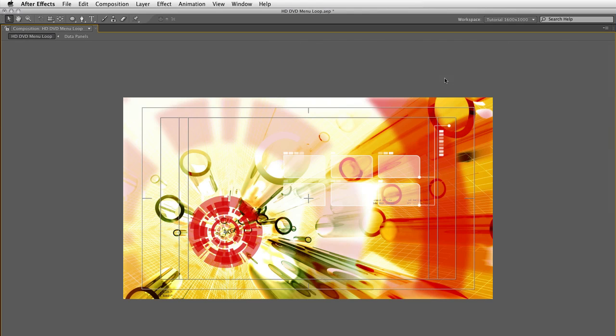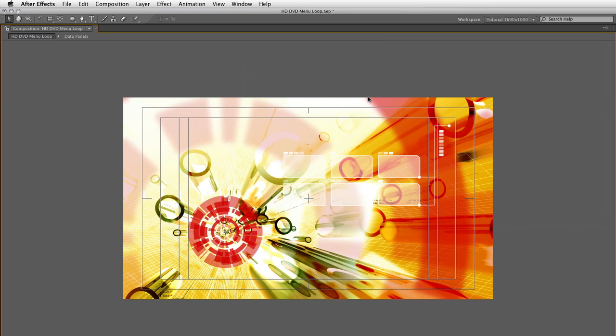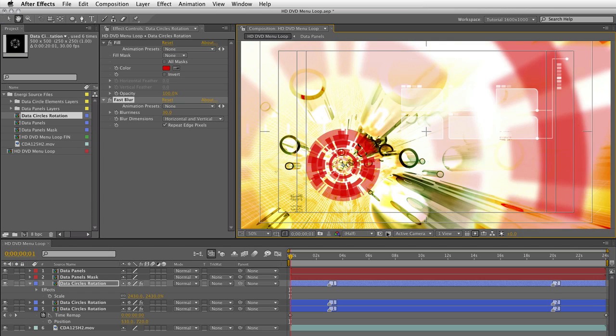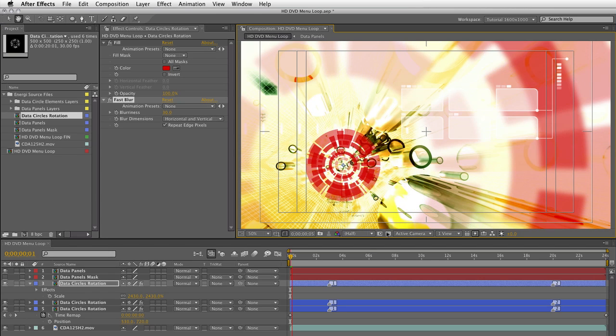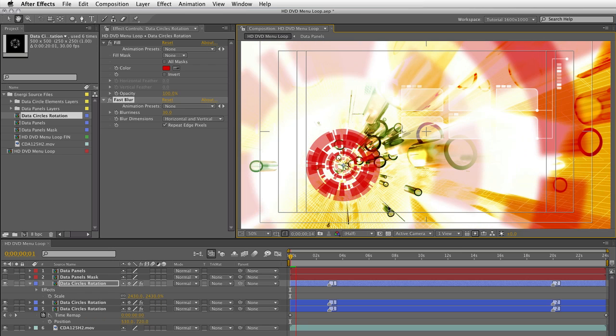Now, if I do just look at this at full size, you can see that there's a slight feathering on the edge here. So one thing I will point out is when you have elements that go off the edge of the screen like that, do be sure in here to turn on repeat edge pixels. That will make sure that the feather goes all the way to the edge. Okay, so again, just a few frames of that, you can see that all the elements are now rotating, and we have sort of a foreground and a middle ground element here. So this is sort of pulling the design together very nicely.